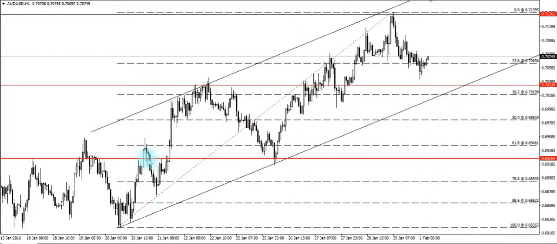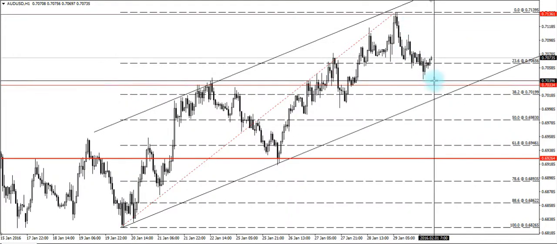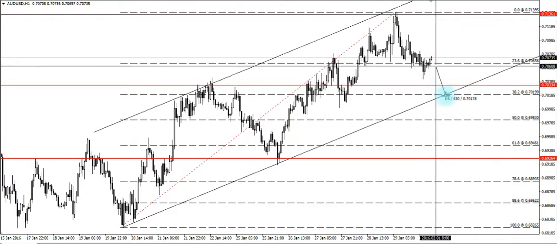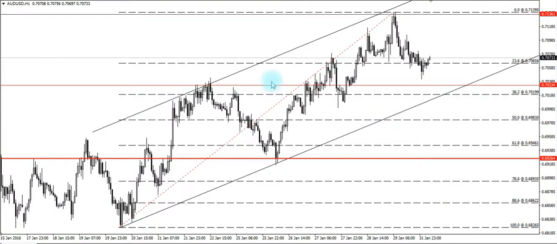So today we're gonna start off with the Aussie against the US dollar. Right here, what you're seeing is the 1 hour chart. Over here, we do see that there is a rising trend channel, and the price has already begun to fall from the top of the channel itself, heading towards the bottom of the rising trend channel. So we are expecting the price to fall a little bit further till it touches the retracement level of 30.2%, as you can see right here, to go for the buy.